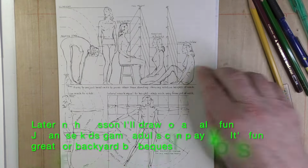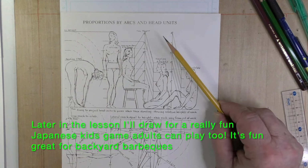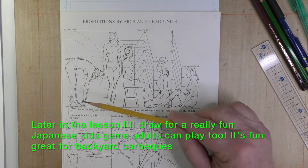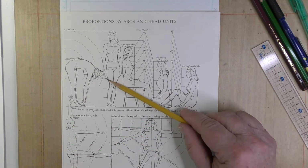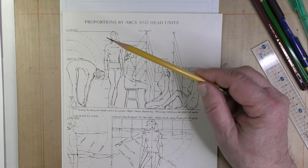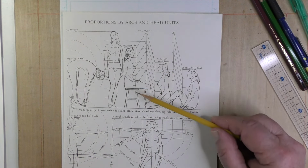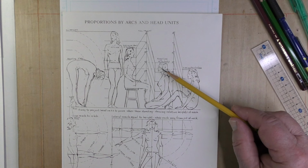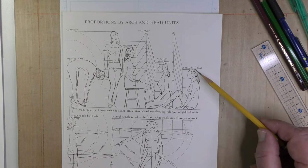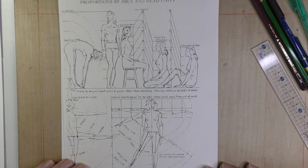In this lesson I'll guide you through mastering figure drawing proportions using techniques from Andrew Loomis, his classic methods. I've got a page here demonstrating how he uses the proportions of the body, using the head as a unit of measurement. Here we've got a person bending over, about 5 heads, so there's 8 heads in all there. Then we've got a seated person here, about 6 1/4 heads, and kneeling down, 4 3/4 heads, and sitting on the floor, 4 1/4. So it's a very handy system.